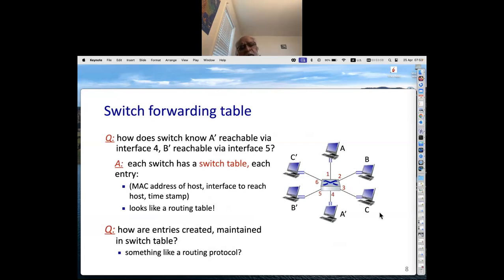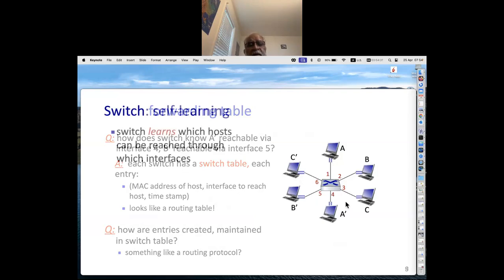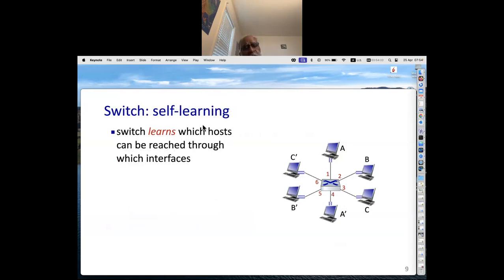If you look at the routers, they run a routing protocol like what we have seen, link state routing, where they talk to each other, and the router gets the information of reachability and builds its routing table. Switches do not communicate per se with other switches. When a host transmits, they look at the packet and build their own switch table or MAC table, and that is what we call a self-learning approach. That means the switch learns where the host connectivity is when it sees the packet.